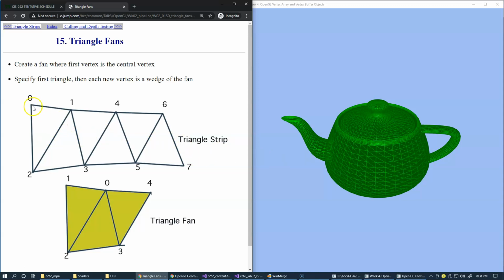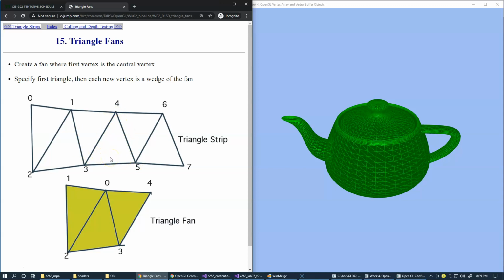We start with the first vertex of the first triangle, then proceed to the second vertex and the third vertex, and as soon as the count reaches 3, we have our first triangle. To form the next triangle, it only takes one step: we already have vertices 1 and 2, and 3 only adds to it, and this is our second, then this is our third, and this is our fourth. So with just one additional vertex, we draw an entire triangle.